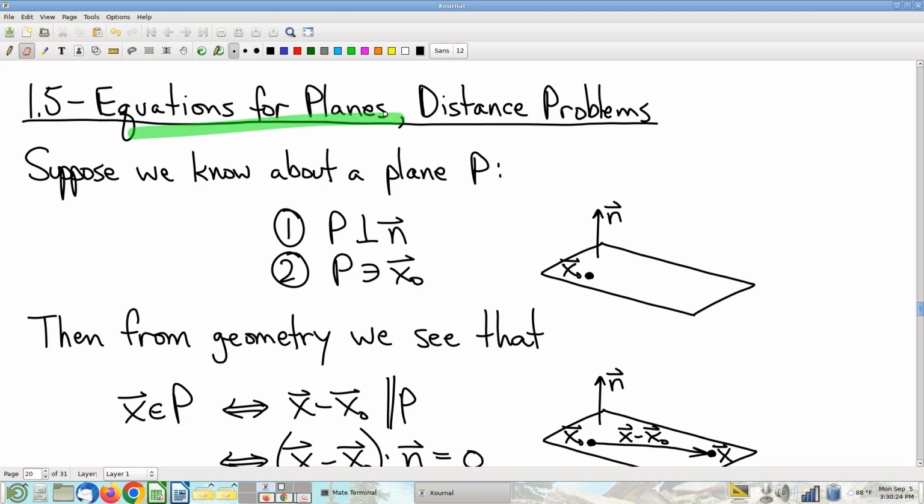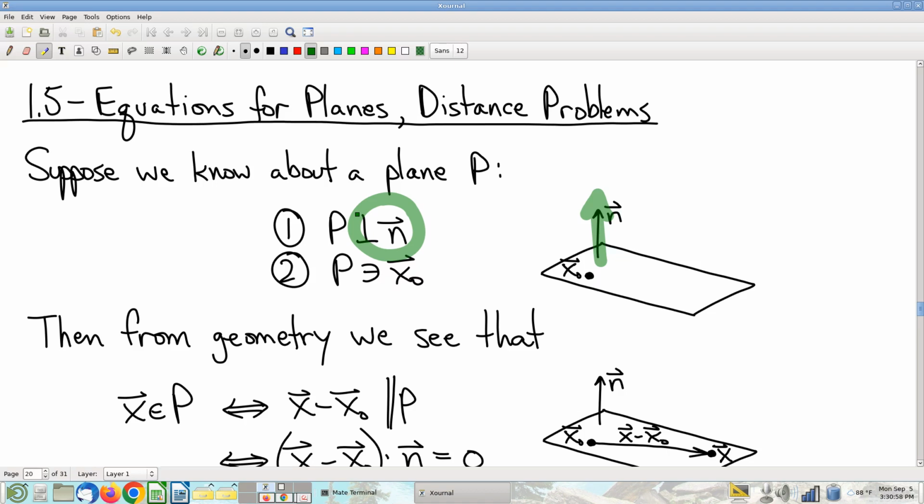In order to find the equation, there's certain information that has to be given. We have to have a well-defined plane. We have to know which plane we are talking about. So the presumption is that we know a vector that we're going to call the normal vector that is perpendicular to the plane. Normal is a word that sometimes means perpendicular. So anyway, n for normal vector. Knowing the normal vector nails down, in some sense, how the plane is angled, if you will.